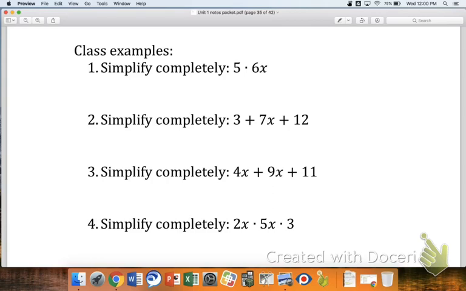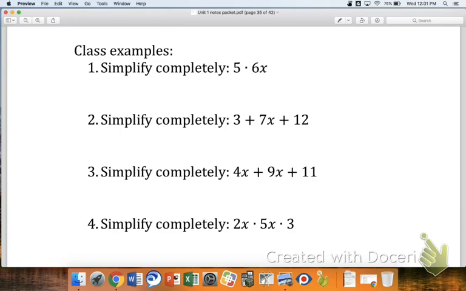And so I think I would like to see how you guys do with these first 4. So if you take a look at your page, I just want you to do numbers 1, 2, 3, and 4. I just want to see how this goes, see how much you're remembering from the video or maybe past classes you have had. We're still kind of in the pre-algebra-ish realm here. We're starting to move a little more in towards algebra with this, but I do want to see how you're doing. So take a minute, please do numbers 1 through 4. We'll check your answers here in a little bit.